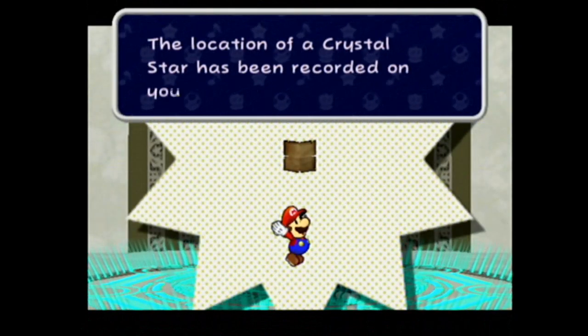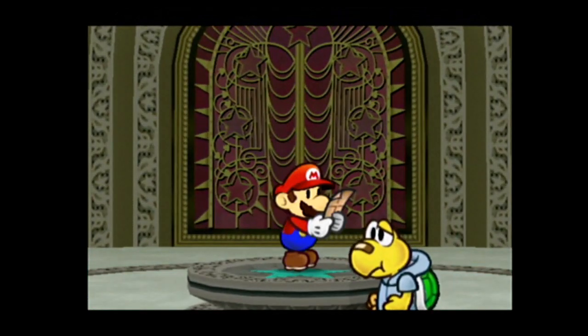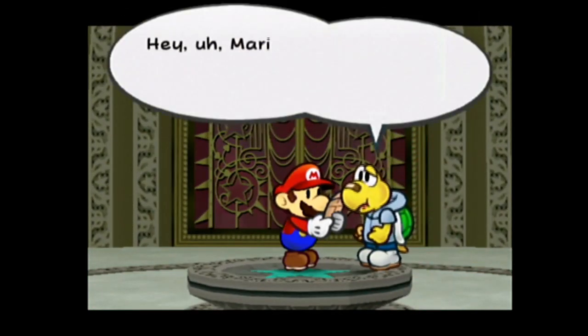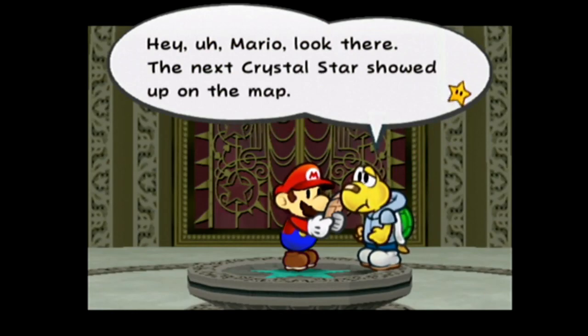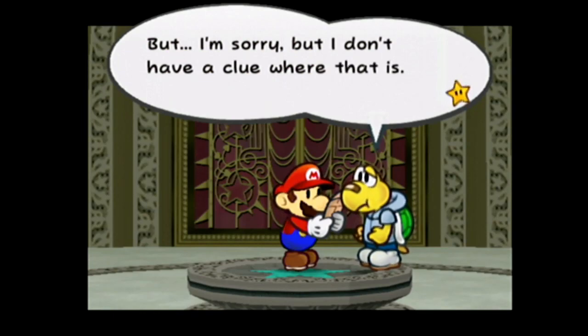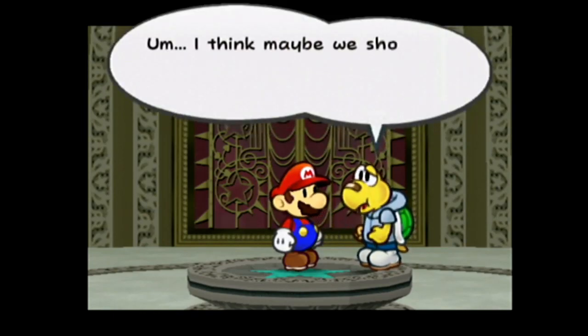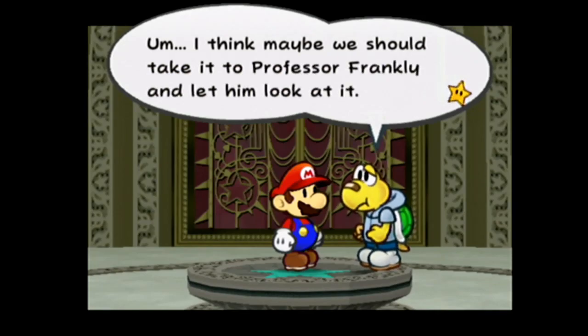The location of a crystal star is recorded on your magical map. Hey, Mario, look there! The next crystal star showed up on the map. But, I'm sorry, but I don't have a clue where that is. I think maybe we should take it to Professor Franklin and let him look at it.